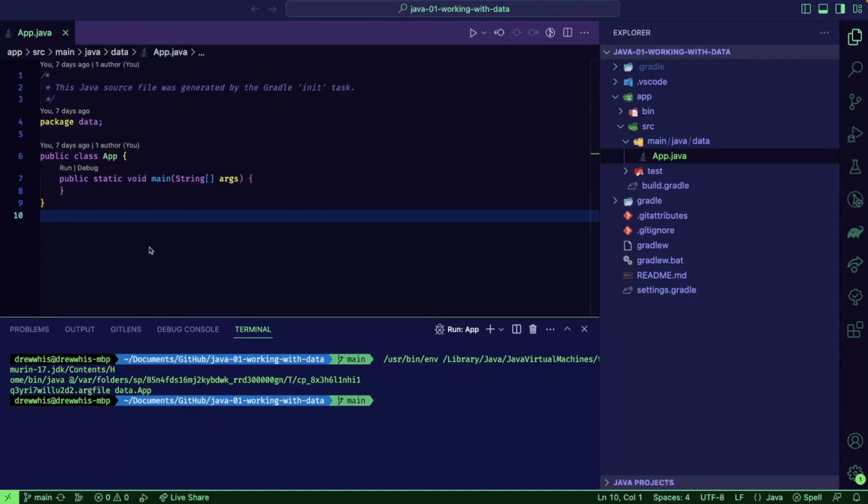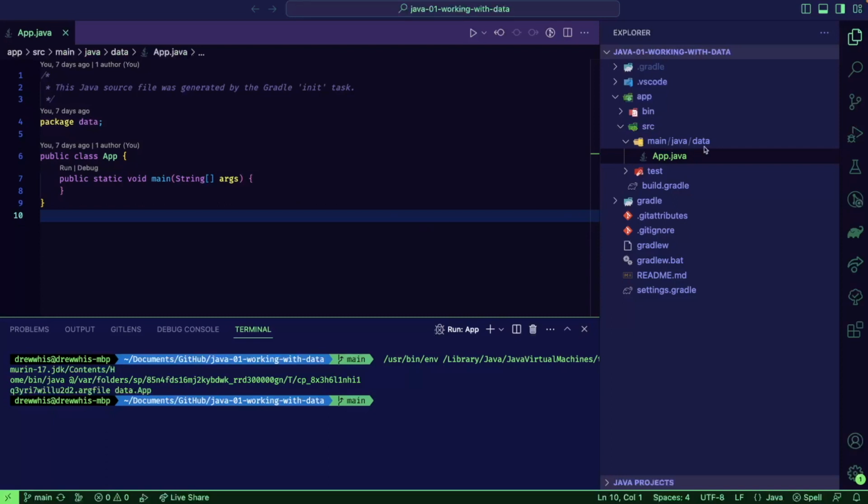Before we get started learning how to program in Java, we're going to look at some of the basics of what you'll see in a Java program. The first thing you'll notice is the structure. You'll see that we're in this directory labeled src. We pronounce that source because it's where all of your source code lives.